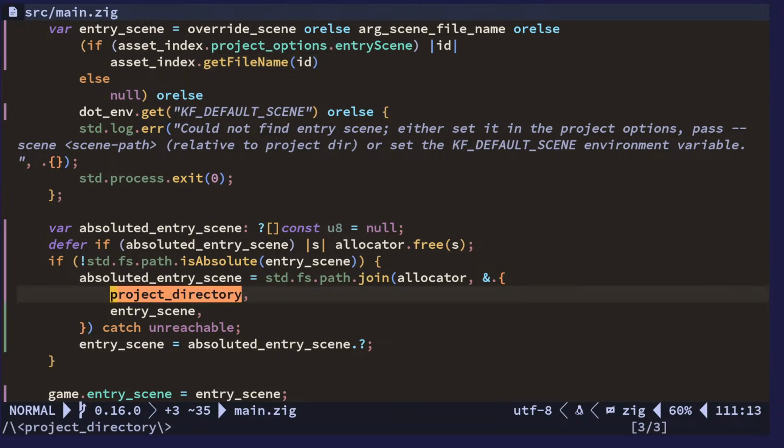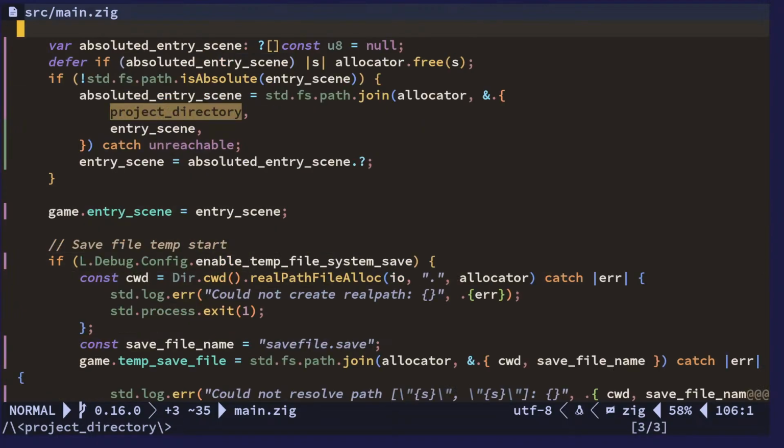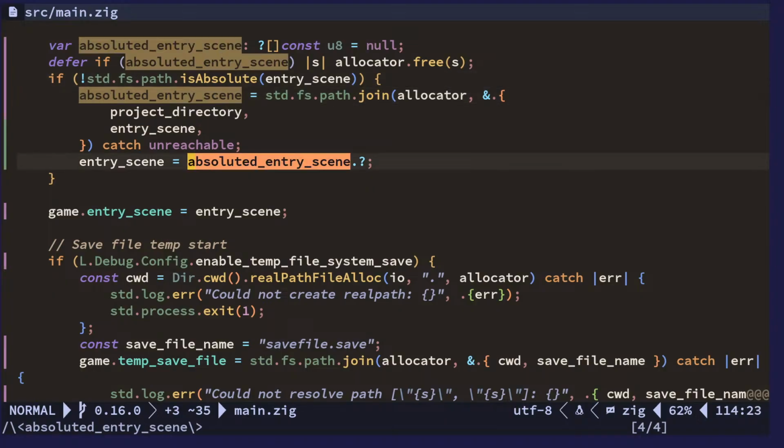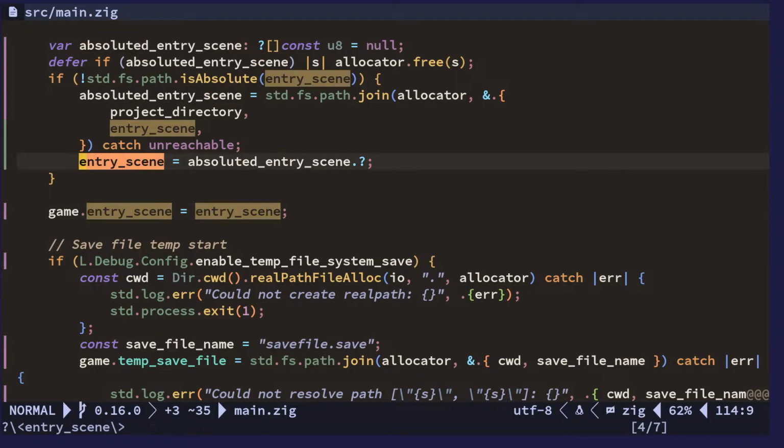And then we have the absoluted enter scene. Which we try to set it to. But that doesn't work because the product directory is not absolute anymore. Okay, I see what's going on.